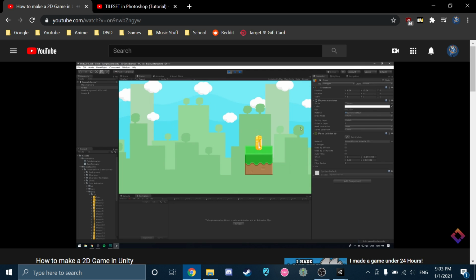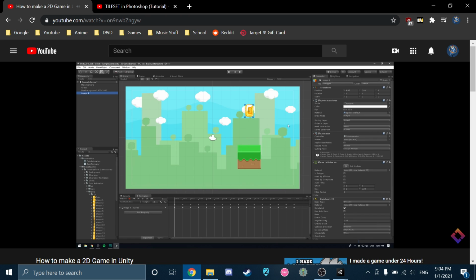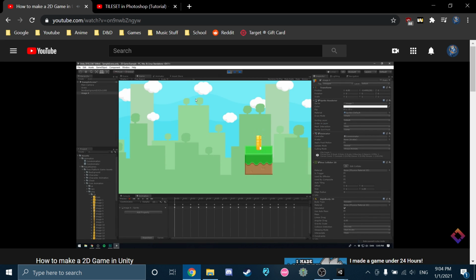We can also see that we have this weird issue where sometimes our coin is behind our platform and sometimes it's in front. And that's because they're currently on the same sorting layer, and they have the same order within that layer. To change that, we can go to our coin here and increase the order in layer. So if we set this to any value greater than 1, it will be drawn on top of our platform. I'm just going to set it to something like 10, and now when we hit play, our coin always appears on top of our platform.